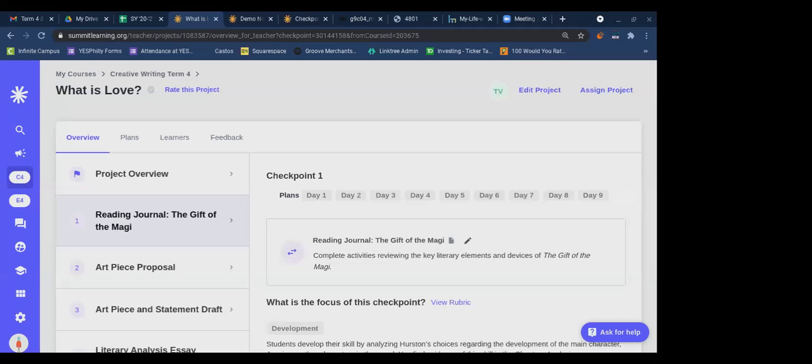If you're able to do it right now, that'd be ideal, and you can let me know, and then I can assign you right away. But if you want to get this stuff done for the progress report, you've got to be registered in Summit so I can assign you to the checkpoints.